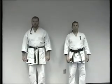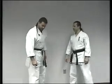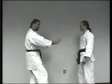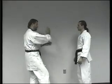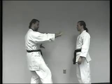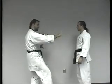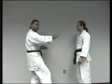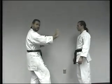Now we're going to look at shuto-uke, or the knife hand reception. Shuto-uke, the way it's performed in the majority of styles, this hand will come back towards the head. At the same time, this hand extends forward. Then it retracts and extends forward this way. So they switch positions. The left is out, the right is back, and then the hands switch. This is pretty much characteristic of all the uke-waza.